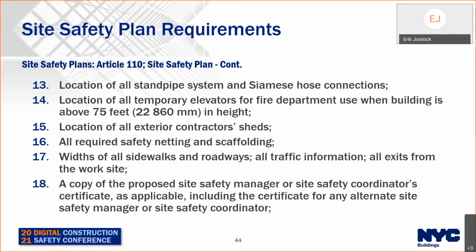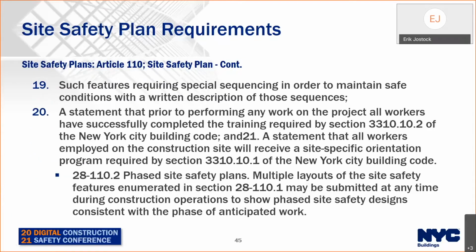Location of all exterior contractor sheds, all required safety netting and scaffolding, widths of all sidewalks and roadways, all traffic information, all exits from the work site. Copy of proposed site safety manager or site safety coordinator certificate if applicable, including certificate for any alternate site safety manager or site safety coordinator on site. Such steps requiring special sequences in order to maintain safe conditions, with a written description of those sequences.